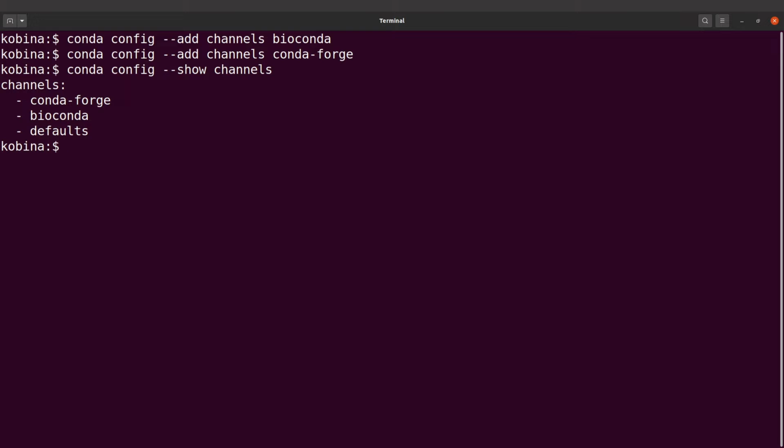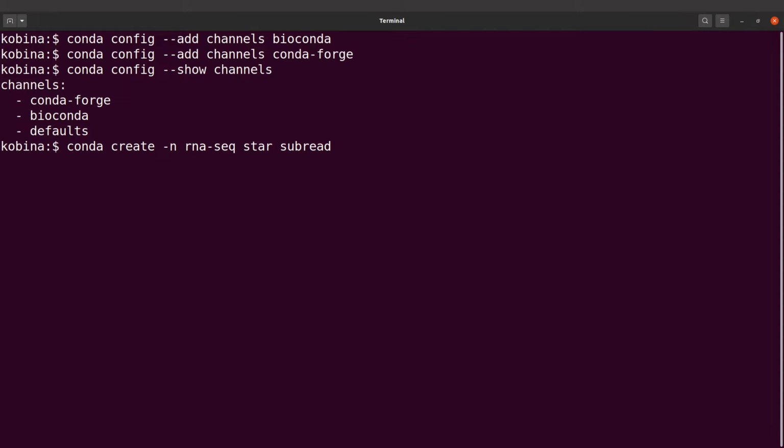We are now going to install the tools. We will first create an environment and install the tools in that environment. So we will say conda create -n RNASeq. So the name of the environment is RNASeq. We are now going to specify the tools that we want to install. We will start with star, and I also say subread.